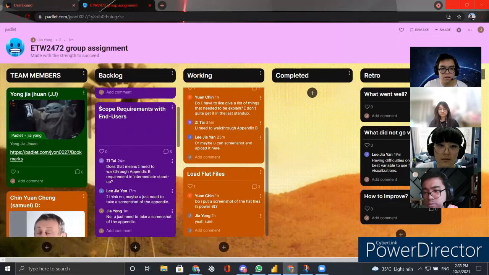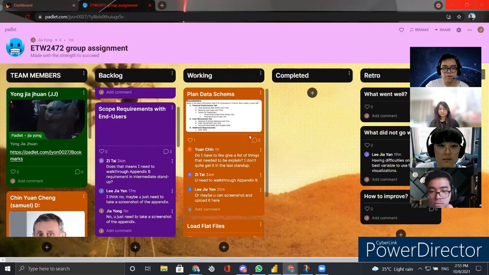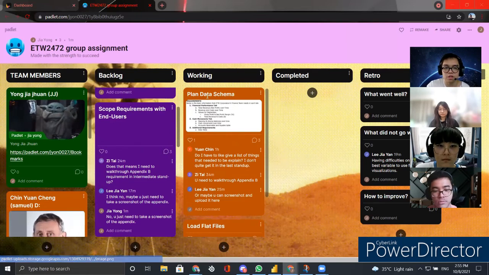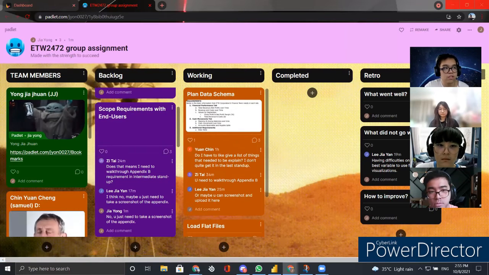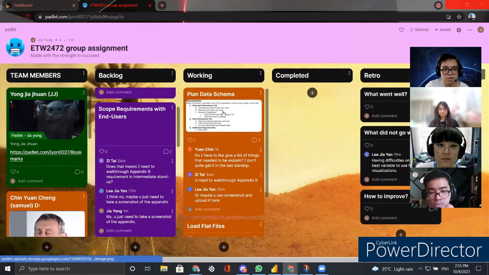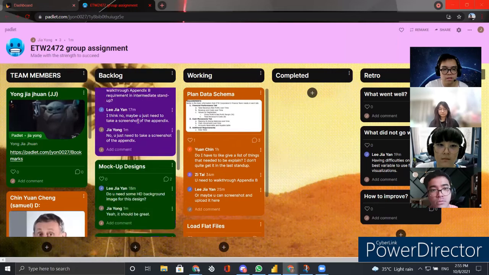Okay, sure. And scope requirement with end users is basically what Samuel just explained. So you can just do the same thing as Samuel, take a screenshot of the requirements, and the additional requirements, you change it to the invoice tab. You just put the screenshot into the Padlet itself.